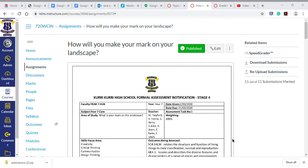Now Adobe needs to combine all these into one file. Once they've loaded in there, some of them are PDFs already, which makes it a lot quicker. So if you can get your kids to upload it as a PDF to begin with, that's really cool and it saves you a little bit of time. However, we're still learning all these things in Year 7, and you can see some of them are PNGs, some of them are PDFs, some of them are doc files, but that's fine. It'll still work, it'll just take a little bit longer.